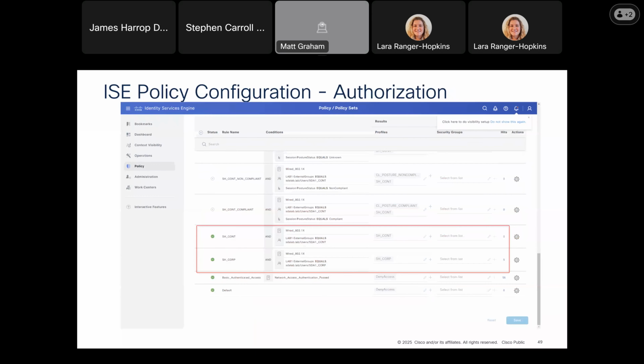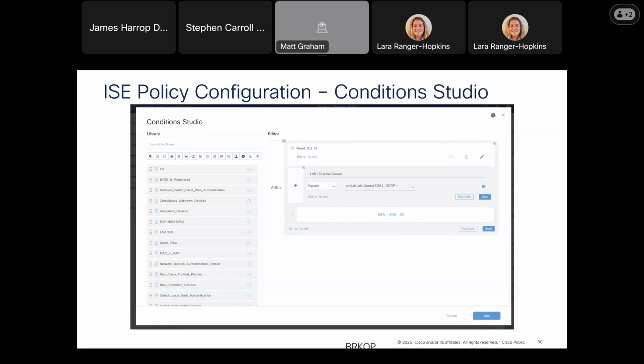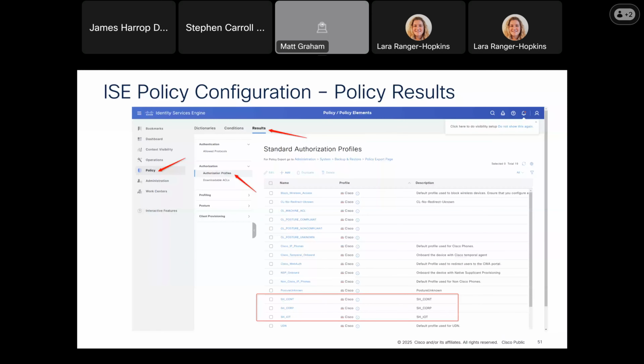I always get those confused, but it would be a deny. As you can see, the authorization result would be different depending on, in this example, if you're a member of a particular Active Directory group, then that's the result I want to run. For me, I'm a member of corporate, so I'll run my corporate result. Where you build these rules, there is a condition studio within ISE, which is really cool. It's really intuitive. As you can see, I've just expanded what I'm doing. It's basically saying external group in my Active Directory equals that, then do this. You'll see those built within the policy results on ISE.